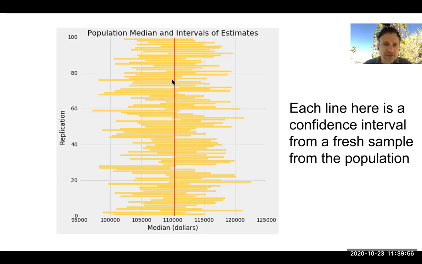Some of the confidence intervals are fairly low, some are fairly high. Many of the confidence intervals are good. The true value, the red line, is contained within the interval. But there are a few that are bad, like there's one right here in the middle. The population parameter is a little bit lower than the interval. It's outside the interval. So that was a bad one.